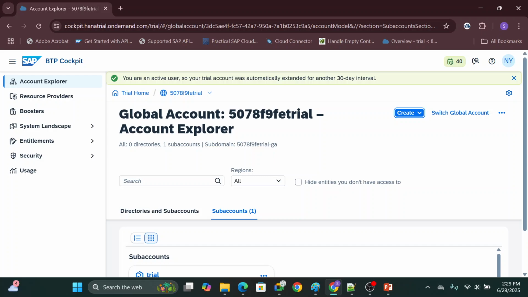In terms of this CPI, they will release patches on a monthly basis, they will take care of all the Camel upgrades, everything will be taken care of, not by the client. We just simply subscribe to their services, use it, that's it. If there is any issue also, it's SAP's responsibility to resolve that, not our headache. So that is the beauty of cloud. Along with the ease of use, there are a lot of benefits compared to the on-premise applications. So that's the reason nowadays everyone is moving to cloud.